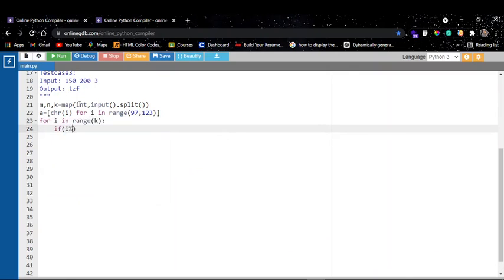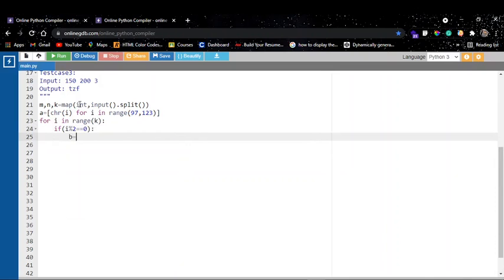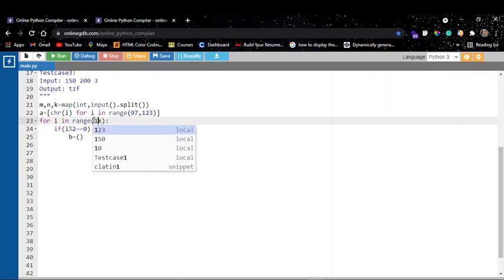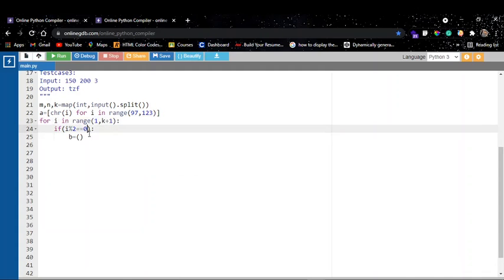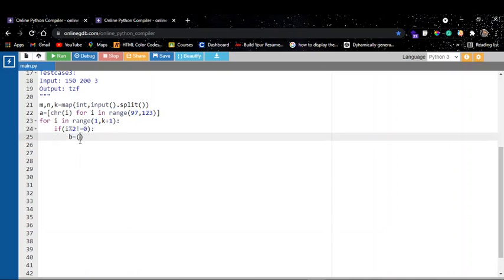If i modulus of 2 is equal to 0, you will be printing the thing. Or else you can go from 1 to k, and for odd ones you will be considering m. So if i is odd, you will be considering the m character.